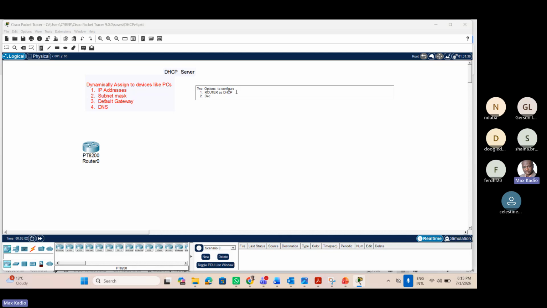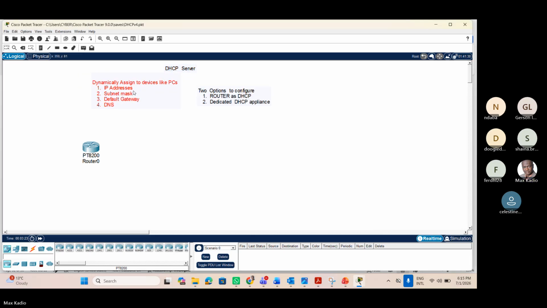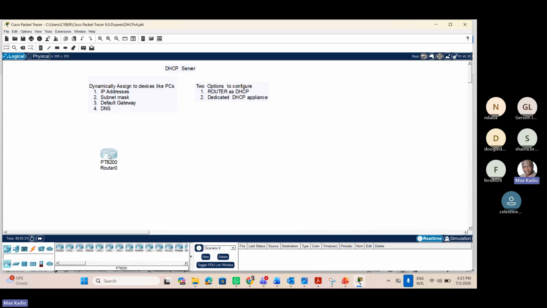A dedicated DHCP appliance. So if you know the definition of DHCP and how to configure it, we have these two options. So I'm going to do these two options.